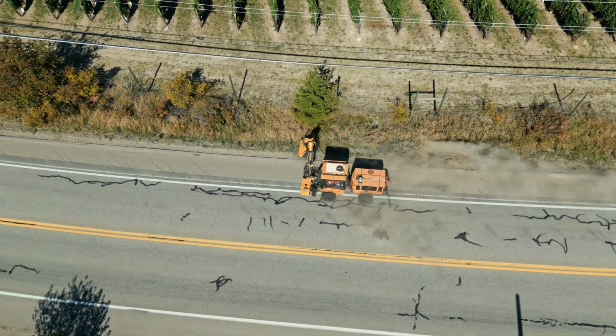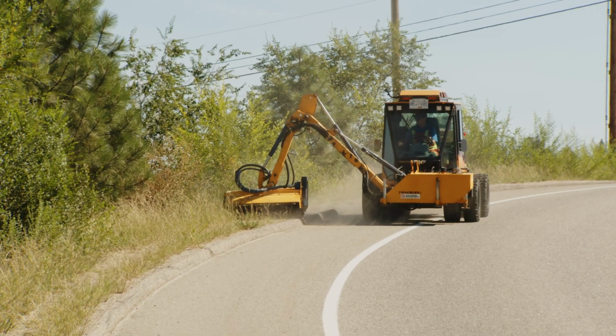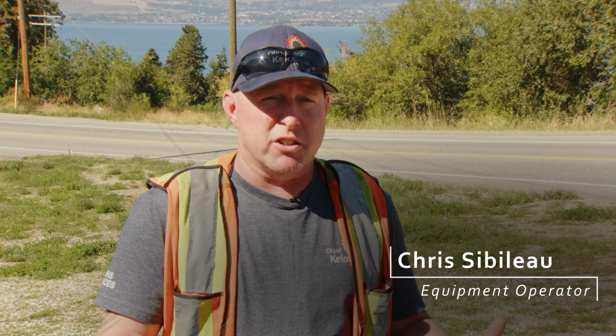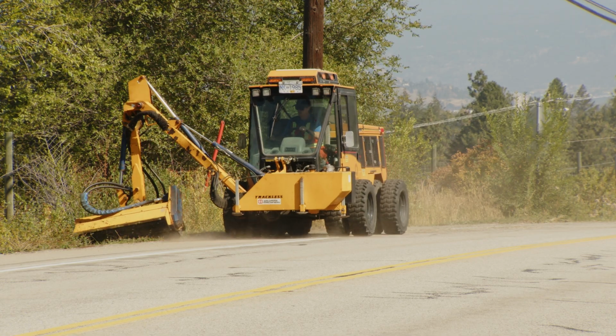At the top of Lakeshore Road, crews are hard at work mowing the sides of the road and bike lanes. Plants will take over, the bike lanes will get crowded, creating physical barriers and hazards for people, as well as a giant fire hazard. Through a process known as flail mowing, the vegetation is trimmed, reducing fire risk.